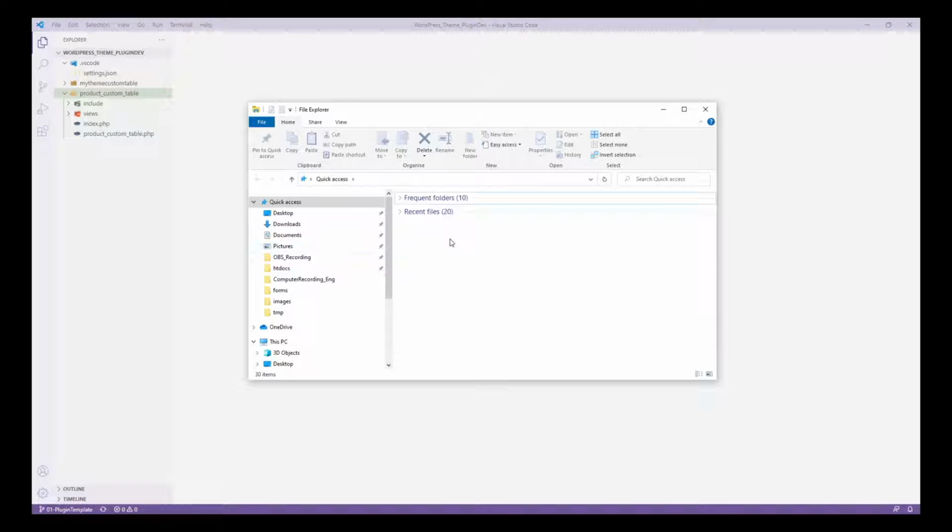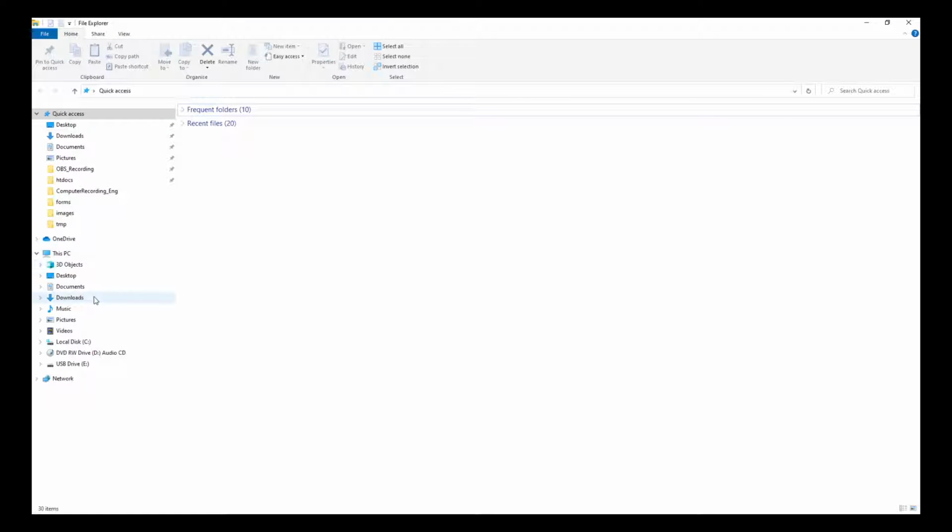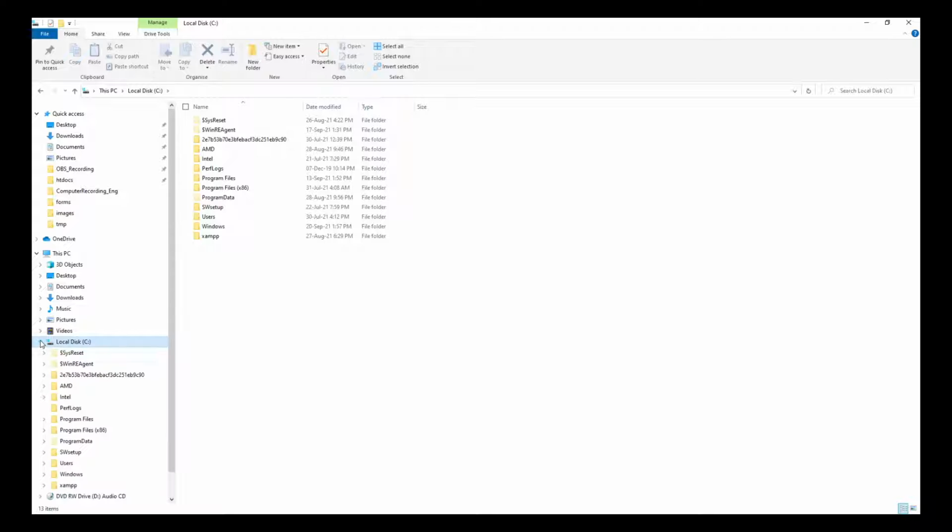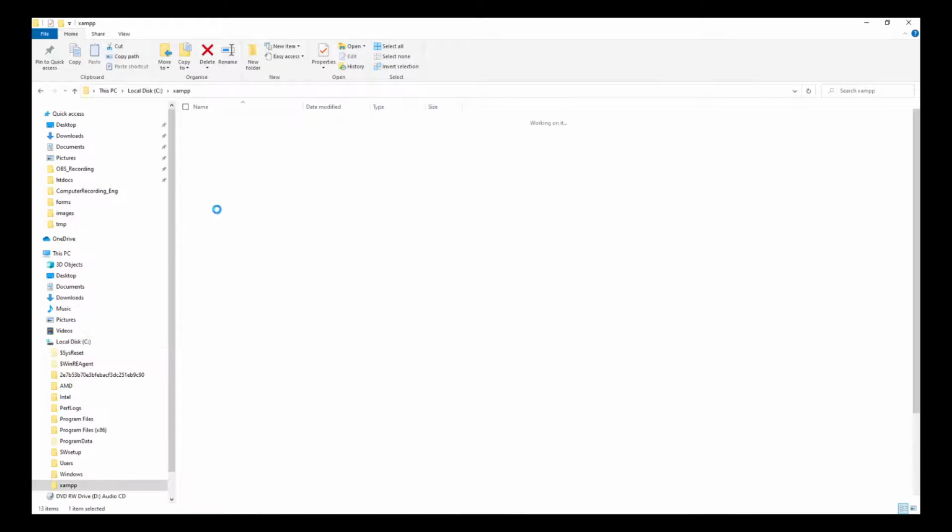So to create a plugin template, let me go back to this one. So that's where we are at, and then look for the XAMPP or whatever your Apache server is.